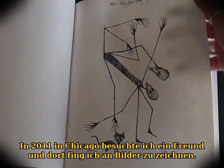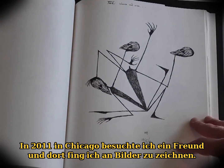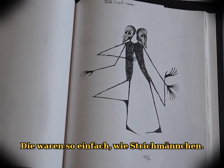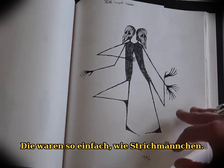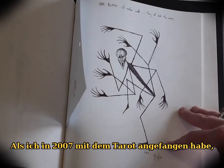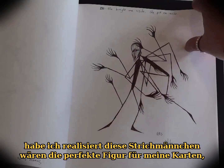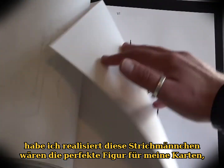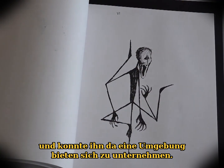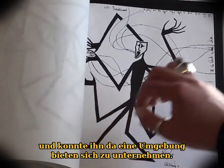In 2001, in Chicago, I started drawing these pictures when I was visiting my friend, and they were just basic. They were almost just stick figures. When I started the tarot deck in 2007, after a couple of weeks of research, I realized that it was going to be a really good vehicle for this figure and give him an environment to live in.